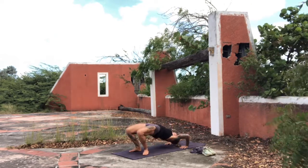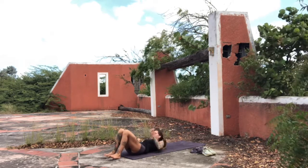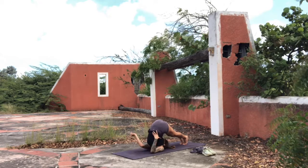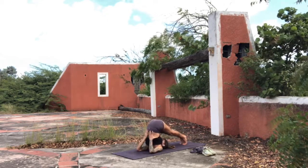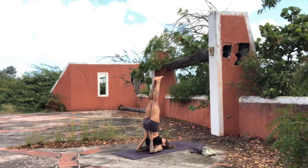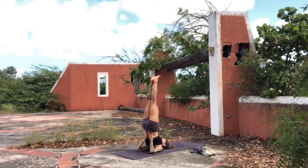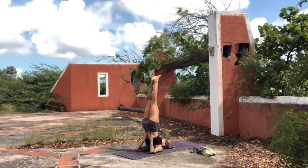Exhale, come slowly out. Lengthen the body, scoot slightly forward on the mat for shoulder stand. You can stay with supportive bridge pose if that's where you're at. Or if you have a shoulder stand, simply roll yourself over to this plow pose position, come onto the tops of the shoulders as much as possible, bring the hands onto the back body, holding it firmly, and lift the legs up to the sky. You're onto the tops of the shoulders — keep a little space at the front of the throat. Push into the rounded part of the back of the skull. There should be some space between the chin and the chest. The tops of the shoulders and the outer edge of the top shoulder push down into the ground evenly on the right and left side.